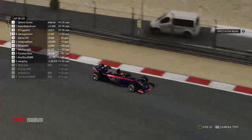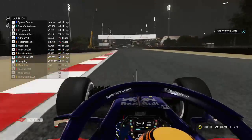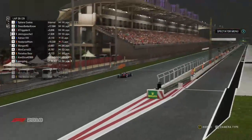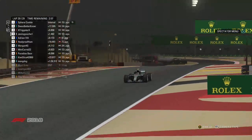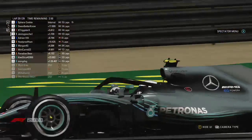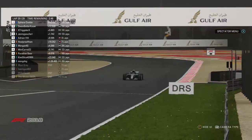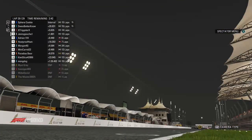But we will go back now to SynergyPWR, who's taking the final few corners, who will definitely now take the checkered flag here at Bahrain. Congratulations to Toro Rosso Honda. It's back-to-back wins for them. 17.6 seconds up the road is Owen Bettineau looking for a good result here. The number 95 Mercedes doing a cracking job taking the final couple of corners, and Mercedes get their first few points on the board, if I remember correctly, and takes P2.